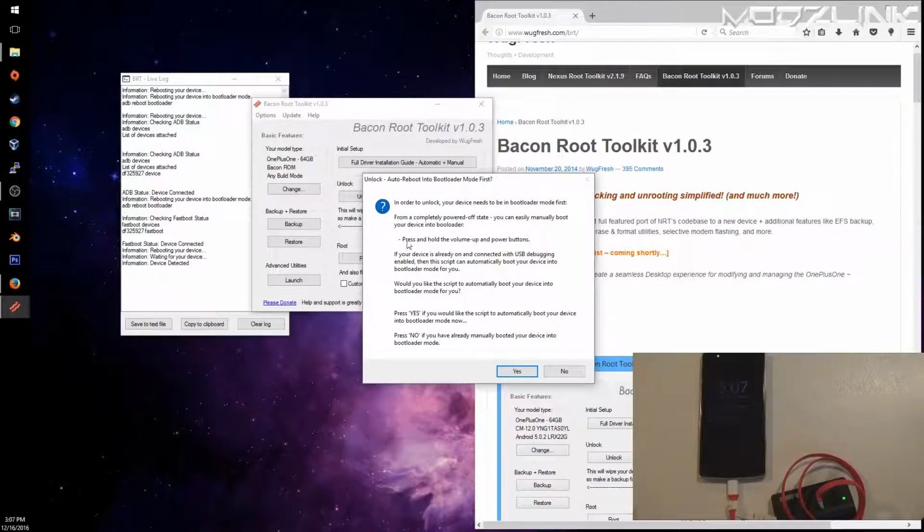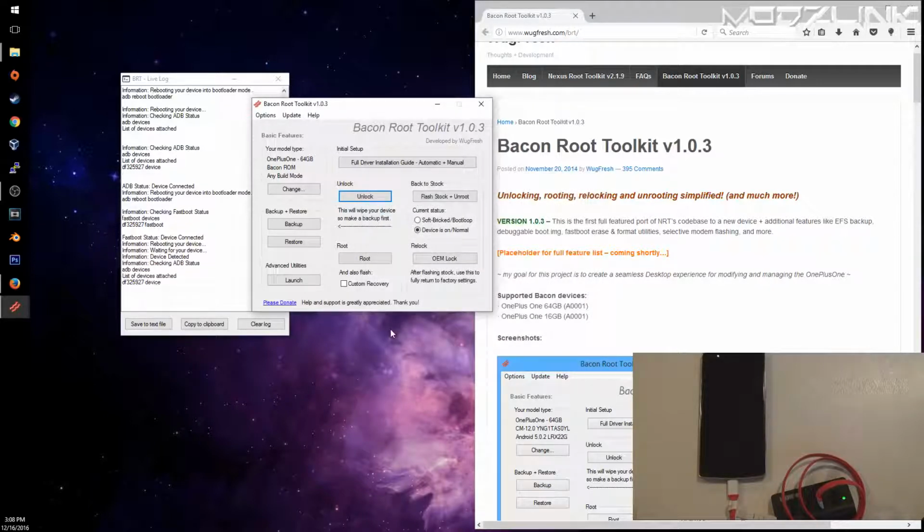And now you can either put the phone into fastboot mode manually by pressing and holding volume up and power, or you can just press yes, because we've already enabled USB debugging, so this should work properly. So we'll go ahead and click yes. It'll check the ADB status.